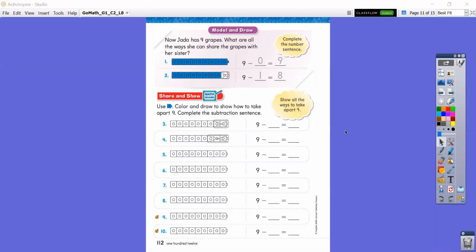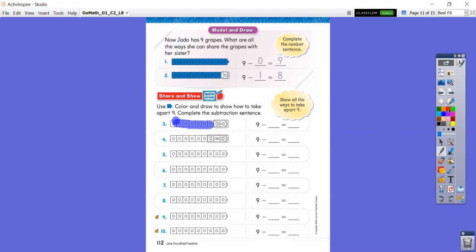Okay, so let's go down and do a few of our own here. We're starting with 9 cubes. 1, 2, 3, 4, 5, 6, 7, 8, 9. Okay, let's get our highlighter over here. We're going to color blue all the cubes she's going to keep. So she's going to keep this one, these along here, but these 2 that are white, she's going to share. She's going to take those away, sorry.